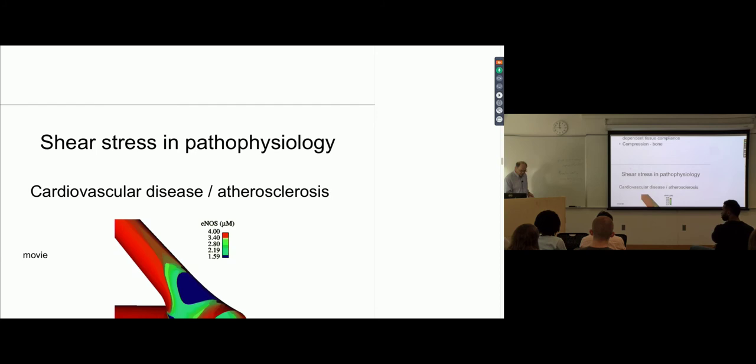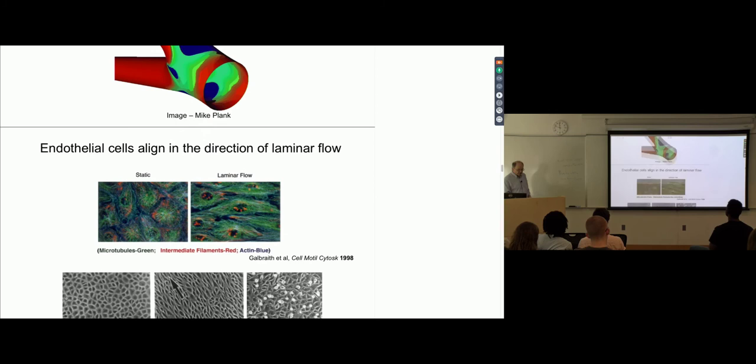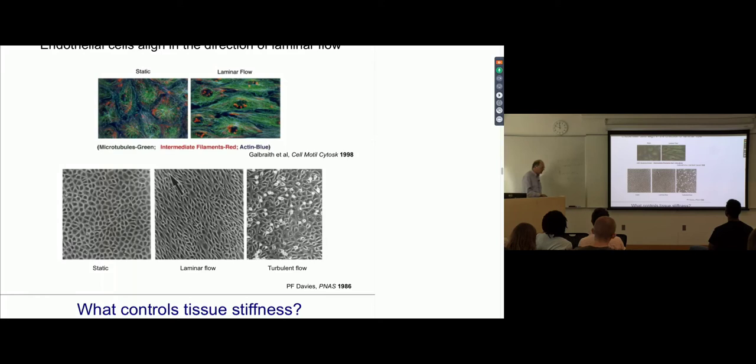Here's what I showed you before, of not just the computed shear stress that endothelial cells in a bifurcated kind of vessel would feel, but it's superimposed on top of one of the effects of cells feeling shear stress, which is that they make nitric oxide, or they activate nitric oxide synthase. And so you can relate areas of local shear stress change to places where there's local induction of this important mediator. But again, there are many, many things that could be in this colored form. All kinds of stuff changes when you change shear stress. And one of the more spectacular ones was actually largely worked on by the guy whose office is just below us, Peter Davies.